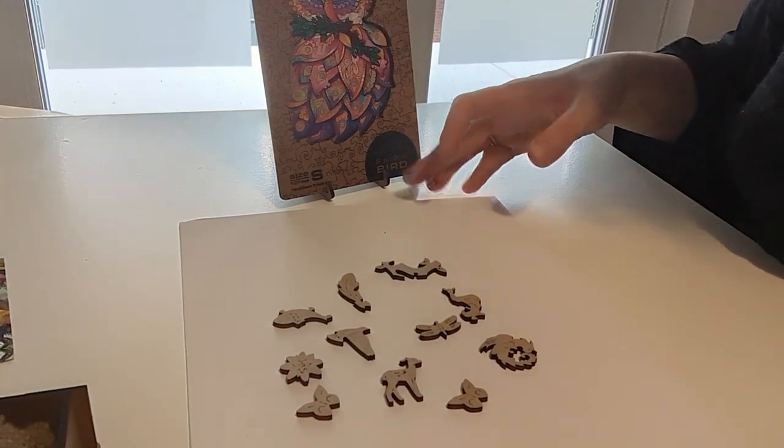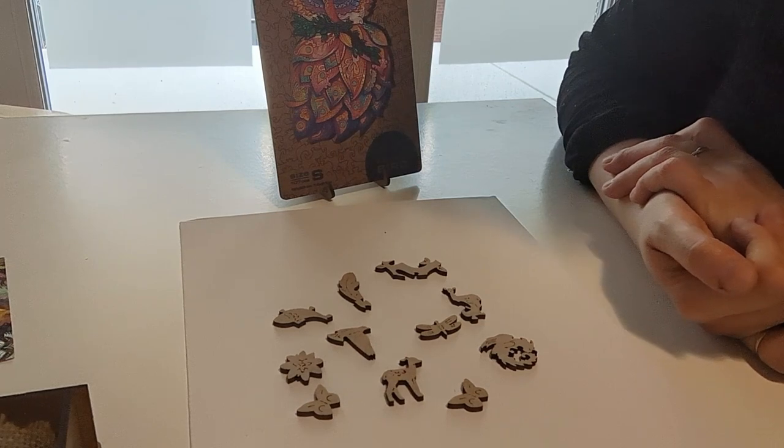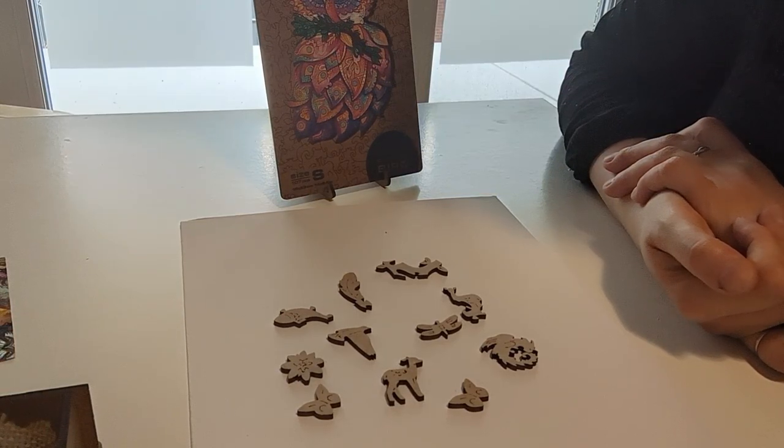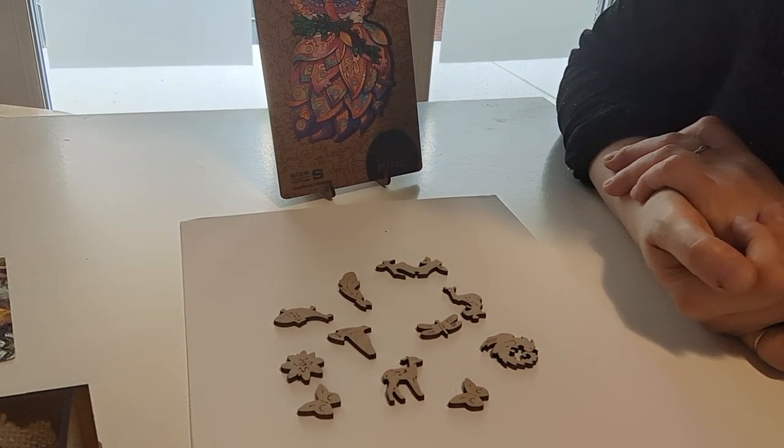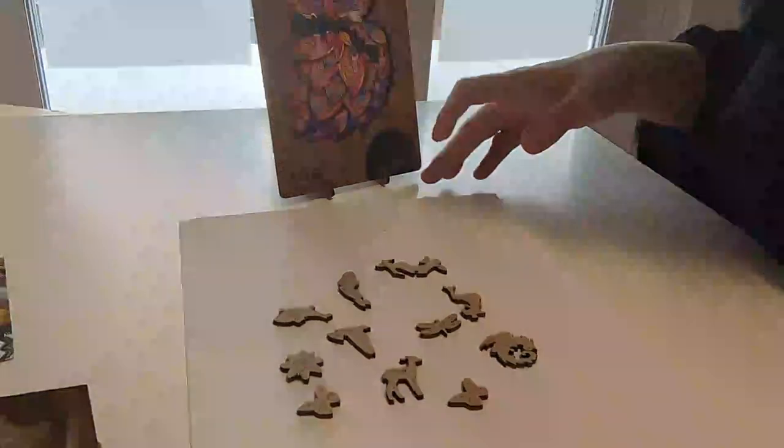It's definitely a random cut. They call pieces that don't look like a typical puzzle piece, that have the shape of an animal or a creature, whimsy pieces. Obviously the pieces are smaller, we're talking about a 107 piece count, so the pieces themselves are quite tiny, but the detail is very intricate.